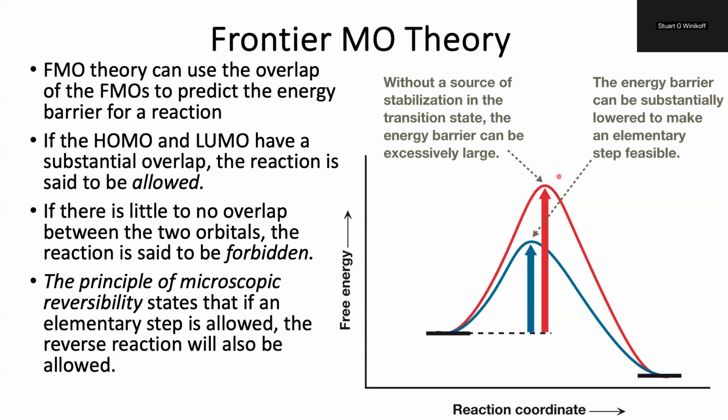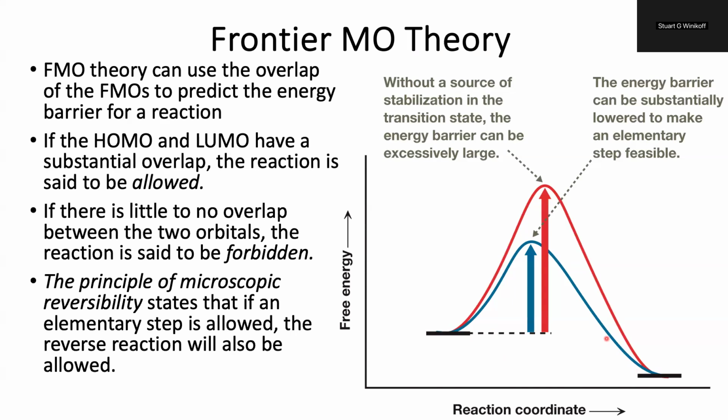However, what we can also use is something called the principle of microscopic reversibility. So this states that if I know that an elementary step allows me to move from reactants to products, it should correspondingly be easy to move from products to reactants. So if the forward reaction is allowed, the reverse reaction is allowed. So as a result, we only really need to prove that the orbitals will allow us to move in one direction to show that we can actually do the reverse reaction. And that's really important because, as you may remember, many of our reactions tend to come in pairs.